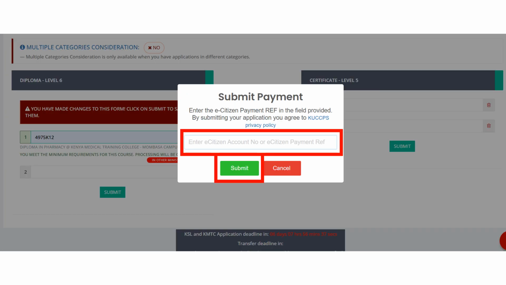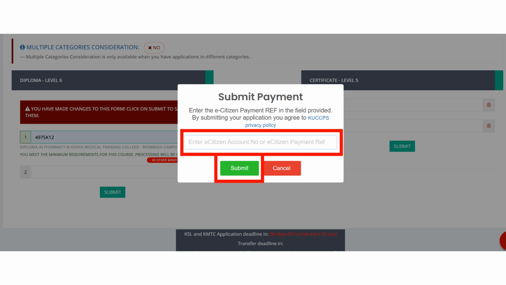Now, once you click on I have paid, KUCCPS needs you to prove that you actually paid that amount. Remember the payment reference I told you to keep note of, the AMQ. For every student, it's different. That is the number you're supposed to enter in this field, not the M-Pesa transaction reference code.